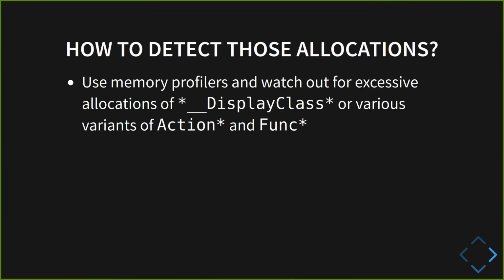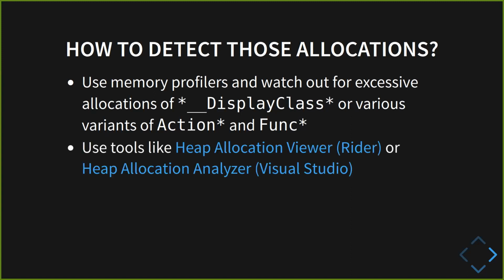Well, what you can do is use your favorite memory profiler of the day, whether you're using Visual Studio or .NET Memory or whatnot. And then you look for allocations of display class or various variants of action and function delegate allocations. That's one way of doing it. There are also other ways to do it.